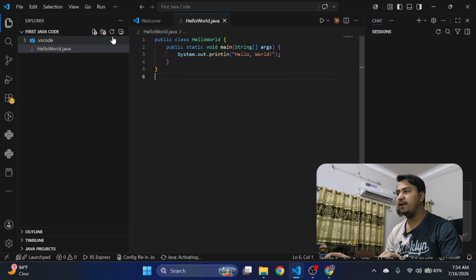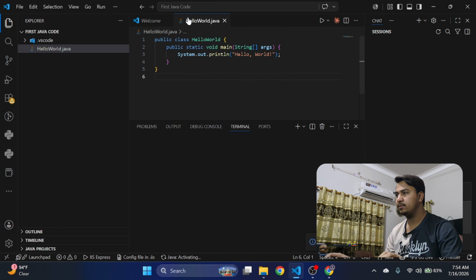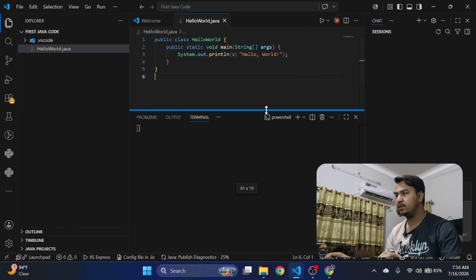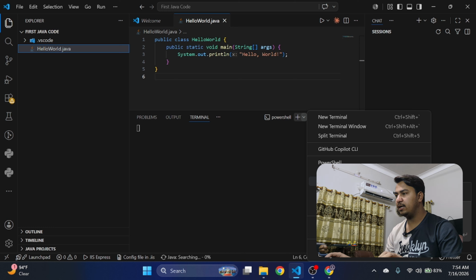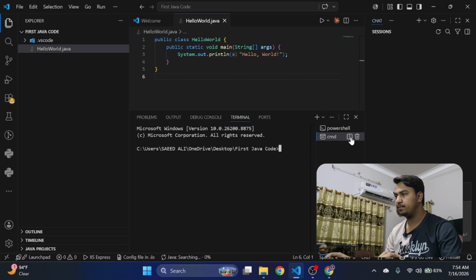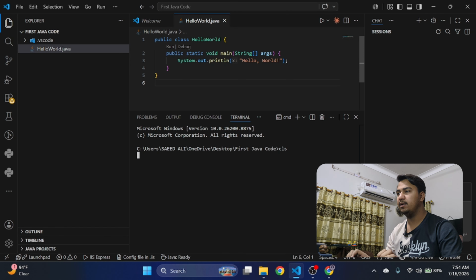So now we have to click on the three dots and then new terminal. And here I will click and open CMD. I will clear it using the CLS command.